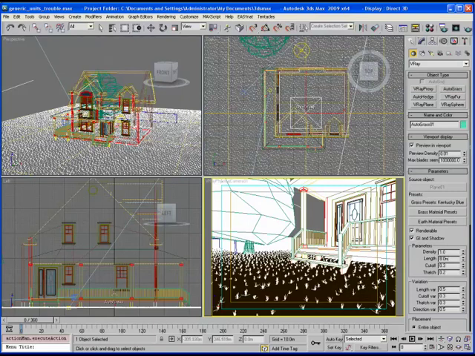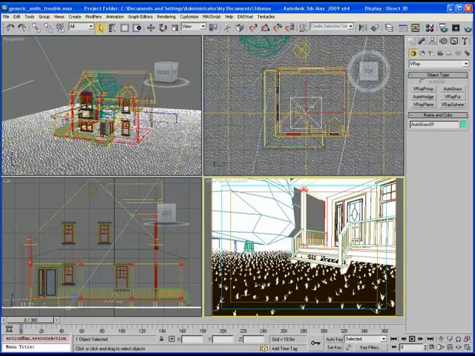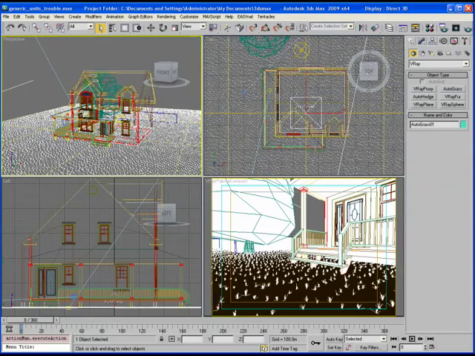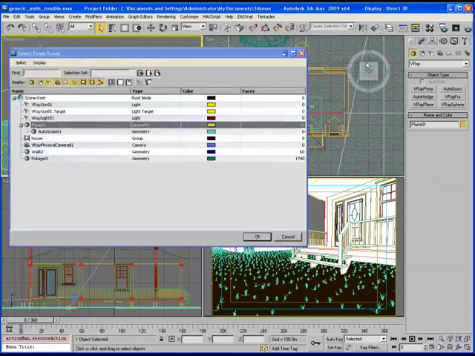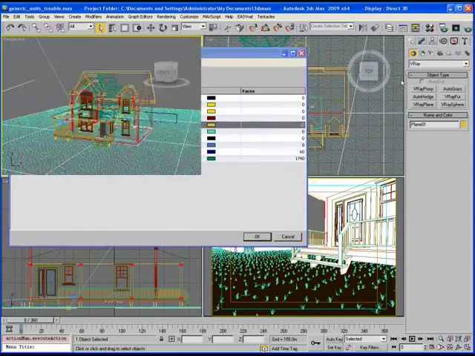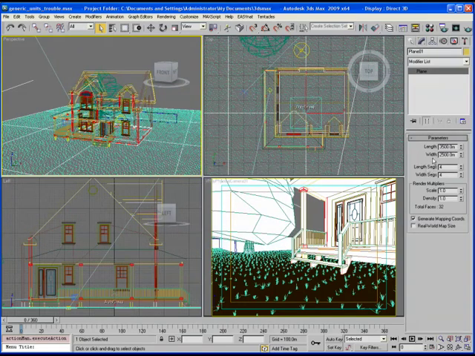But what does it look like in the preview? Well, actually what's going on here is because we set up our scene with generic units, and then we switched over to real-world units, we just didn't know how big our scene was. If I select the ground plane here and take a look at it, we'll see the ground plane is actually 3.5 kilometers wide. That's awfully big for a yard. And similarly, the house is going to be more than a kilometer tall. So this is the danger of working in generic units, is that you really don't know how big the things are that you're building.